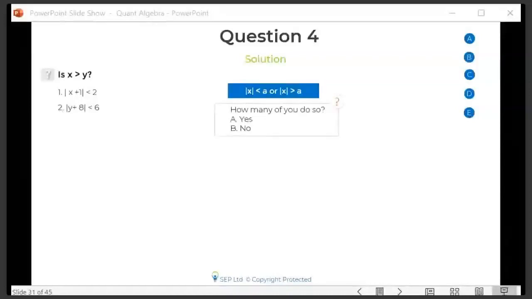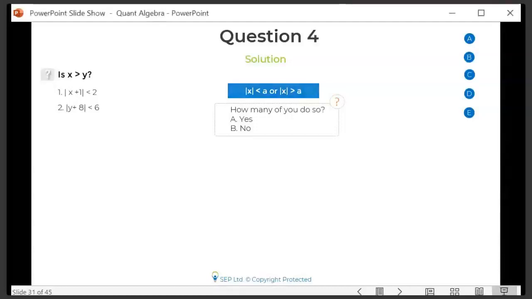When I say how many of you do so, what I mean is how many of you take values to solve these kinds of questions, just randomly putting in values and checking which one is correct. If you don't do it, that's fine. But if you do it, please mark yes. That's again no right or wrong answer. I just want to know how many of you do it. Okay, almost all of you who have responded are saying that you do not do it. And if you do not do it, that's great, guys, because you shouldn't do it.